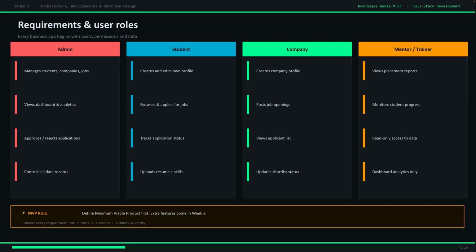Student can create and edit their own profile. Company creates company profile. Then we have mentor or trainer who can view the placement reports, monitor student progress. So these are the different roles in the placement cell portal. And here we have listed down a few of their activities which they will be able to do inside our placement cell portal.